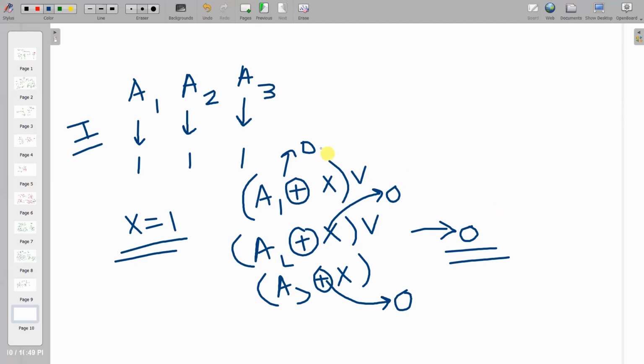Okay, this is the minimal possible answer. So we take x1 whenever all the bits are 1. Okay, whenever all the bits are 1, we take x1. Remember this. Now case 2.